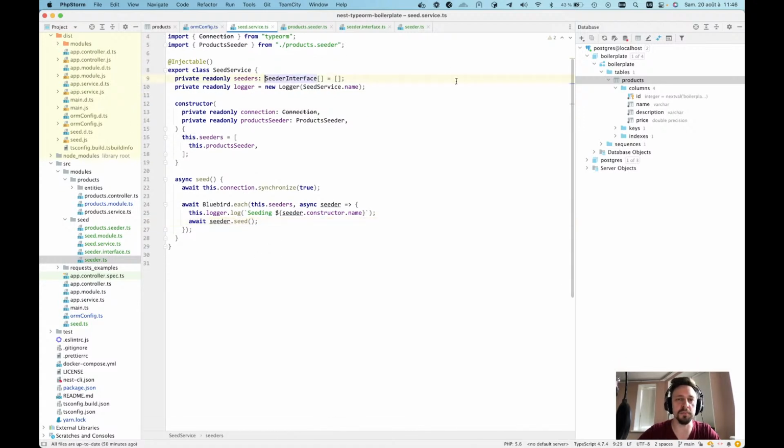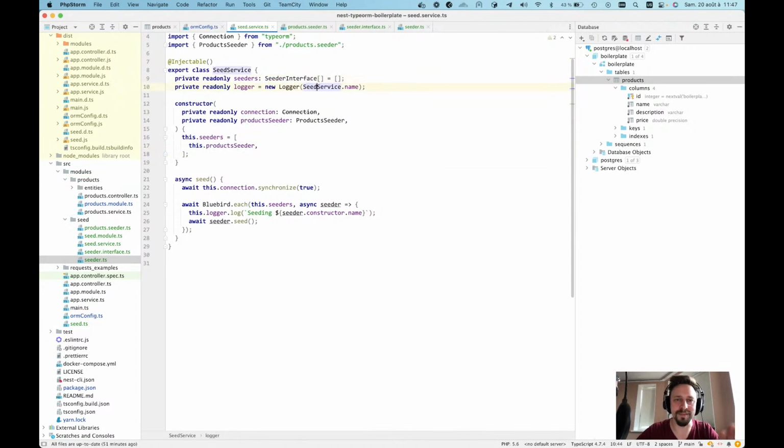Because if I just specify that seeders is an array, it's just okay. It first will blame us here, and then, come on. It should show the error here because it should know what a seeder is. Oh, it thinks that seeder is any. That's the problem.